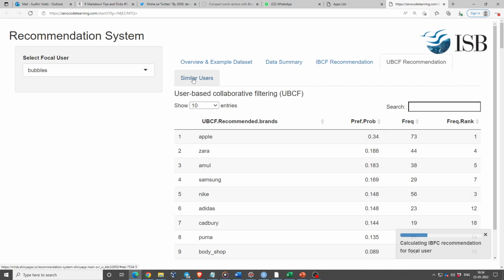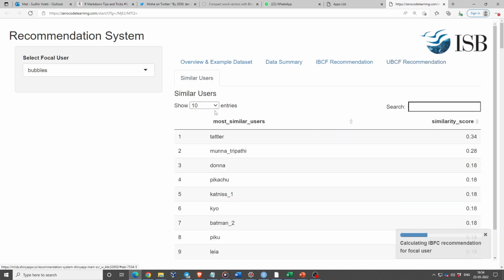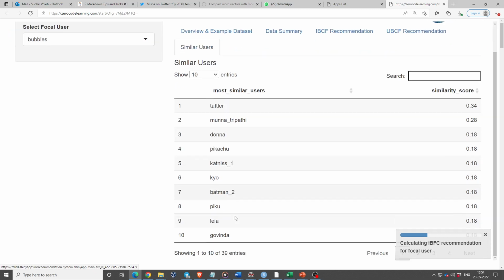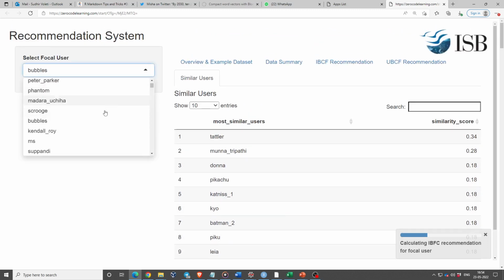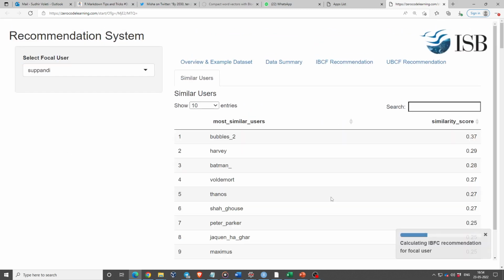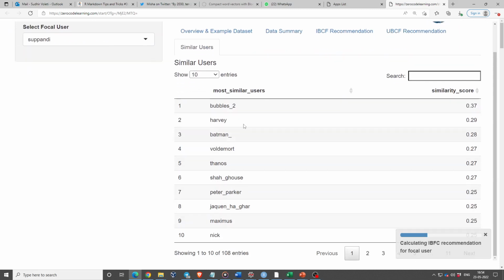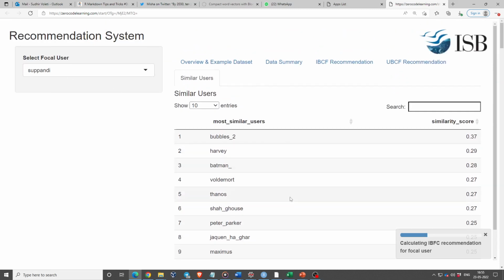You will see also that the last tab is similar users, which says which other users are very similar to Bubbles in terms of the brand preferences that they have expressed. These are the people who are most similar to Bubbles. If you go to, let's say, Supandi, these are the people who are most similar to Supandi, and so on.